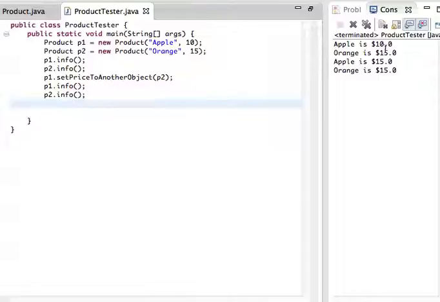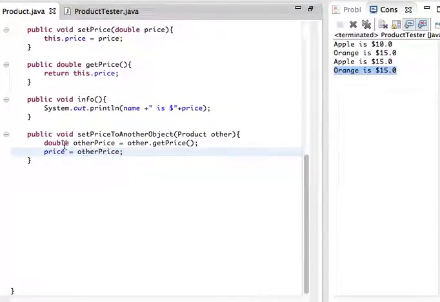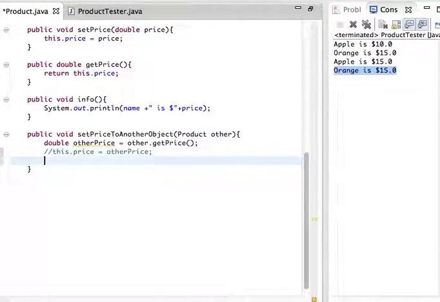So Apple was $10, and after we make this, it says Apple is $15, and orange remains unchanged. So here in the product class, I could either do this, or I can say this dot price. If you do this, it is easier to understand, because this price is other price, whatever the other price is. Or let me comment this out. I want to show different ways to do this.